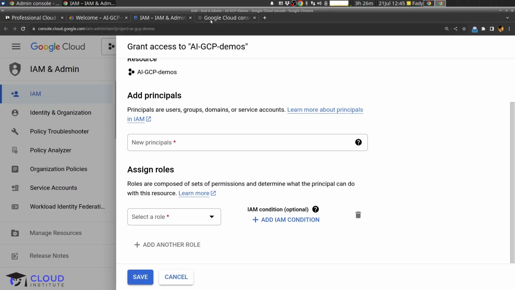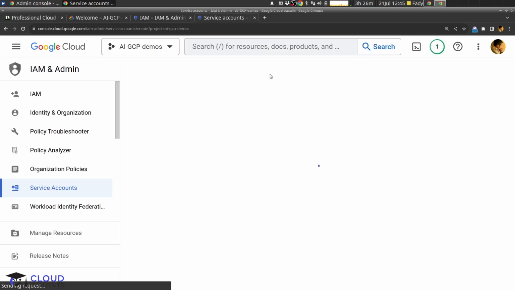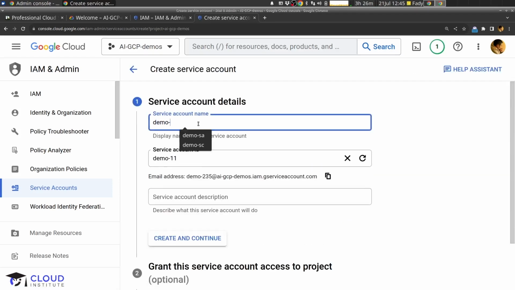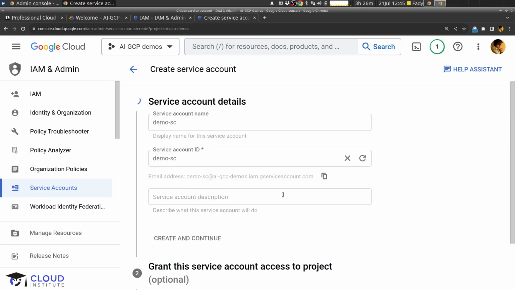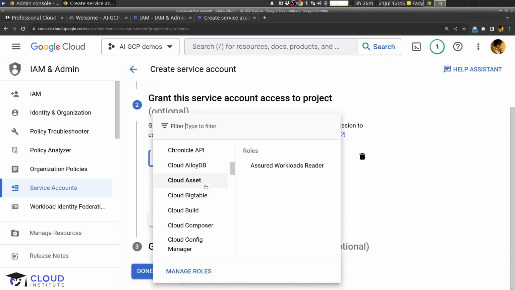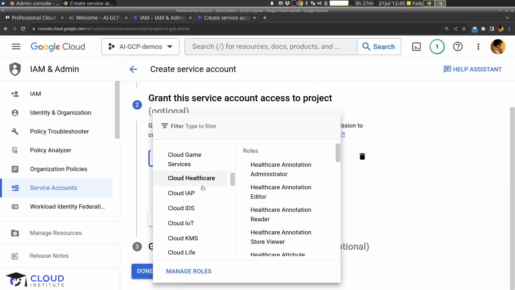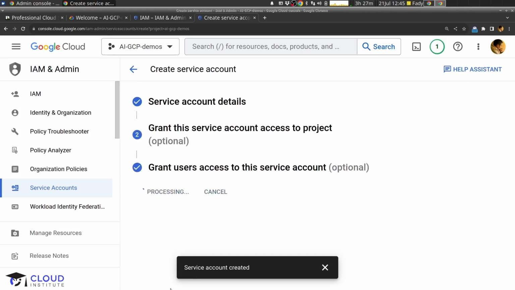Also, we can go here and create a new service account. I will name it demo service account and choose a specific privilege for it. I will go to Google Cloud Storage, assign the Object Admin role, and click Done.